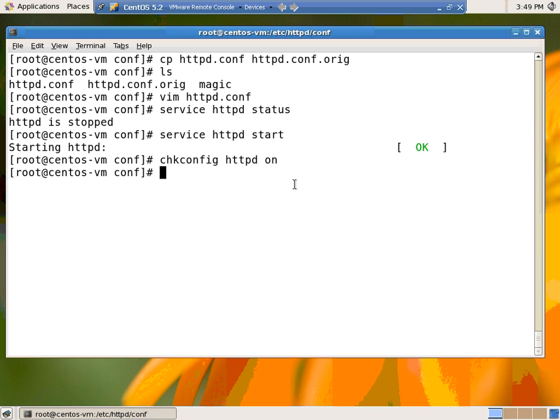Okay, I'm going to create some users because I'm going to need them for FTP, and I want to actually use them.